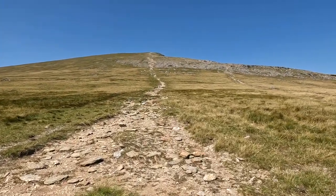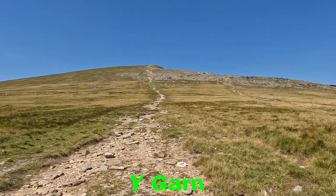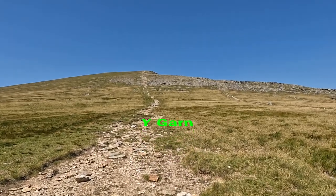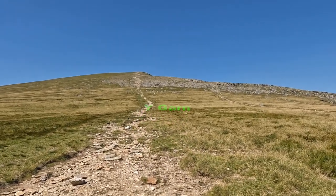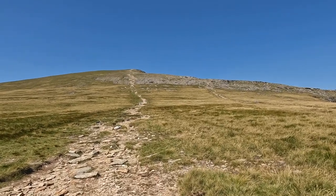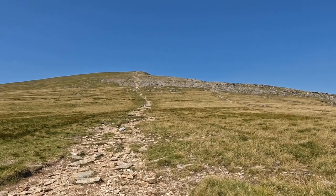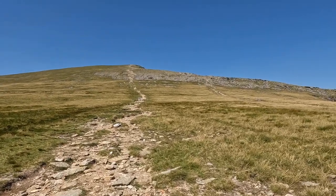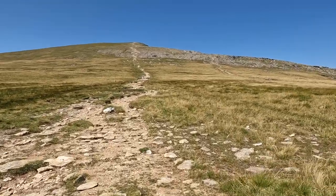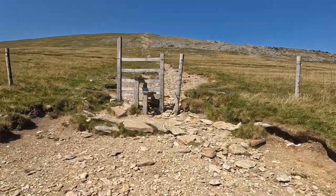It's a very hot day — a heatwave day. But I'm alright: I've got loads of water, I've got a filter to collect mountain water, which I've done. I've got a hat with something to cover my neck, loads of sun cream on. This is just stunning. There's a lovely breeze coming up here which wasn't down below, but up here it's gorgeous. Here we go, up to the stile.